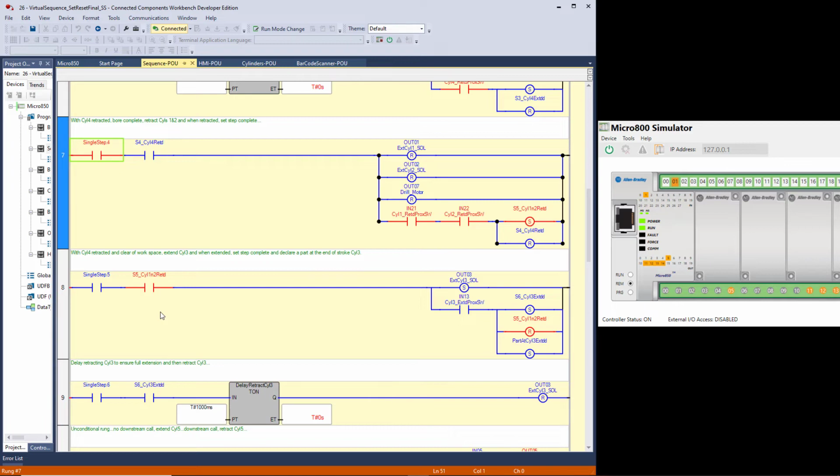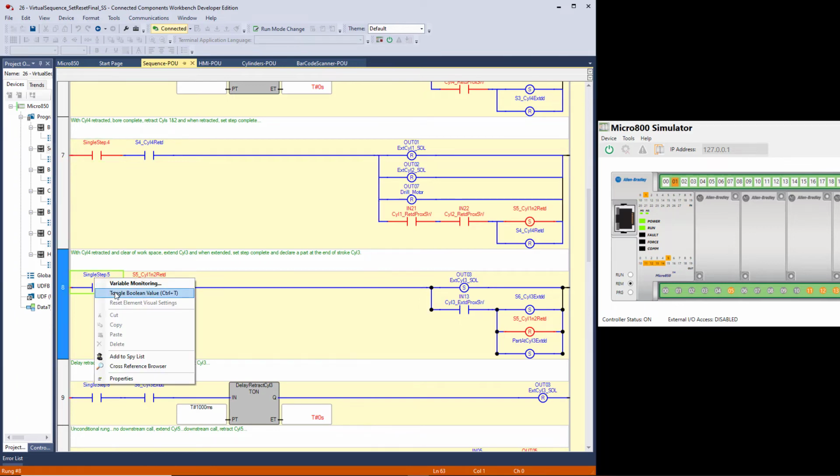With cylinder 2 retracted, we can extend cylinder 3 to push it out of the drill station out onto the finished product conveyor. So let's turn that logic loose. You see after a delay, then we see cylinder 3 extended proc switch is made, and we're saying that we complete step 6, we clear step 5, but we also say that there is now a part at cylinder 3 extended position.